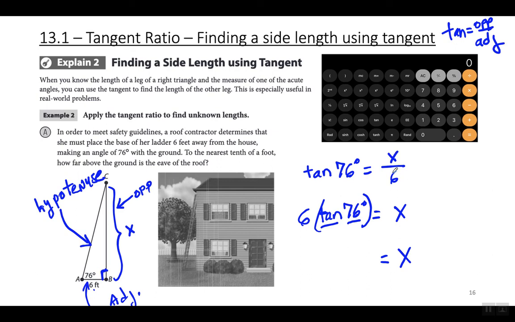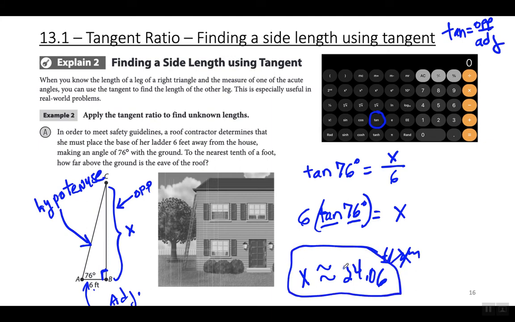All right, so in your calculator, first enter 76. Once you put 76, then you press this button right here to get the tangent of 76. All right, you should get 4.01078, whatever. Okay, now the next step is you multiply that times 6. So hit the multiplication button, then hit 6, and then hit equals. Your answer is going to be x equals approximately 24.06 when you round it. That's your answer. X equals approximately 24.06.